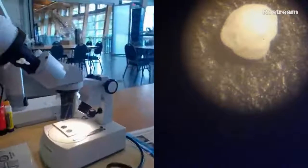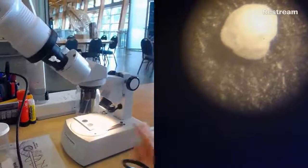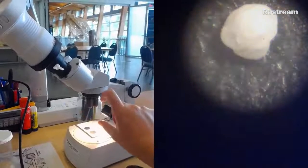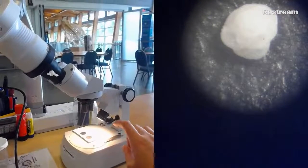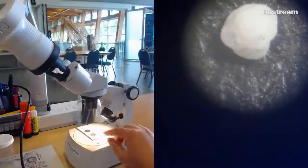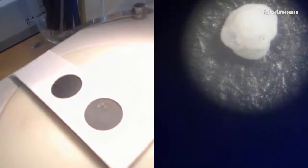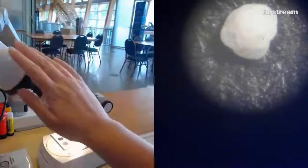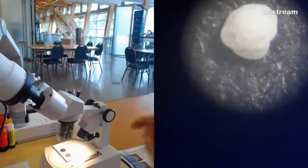What I will also do is show you what my setup looks like here. This is a microscope. This microscope is a dissection microscope. That means that it's not a compound, so it's not looking at a slide up here, if you've seen them previously. We have this slide here. If you look, this is what those Foraminifera look like to your regular eye, and that's what they look like under the microscope. They look like just tiny little grains of sand. I'm connected here with the document camera. This document camera is connected to the microscope, and we're able to look into it there. So it really is necessary to have.